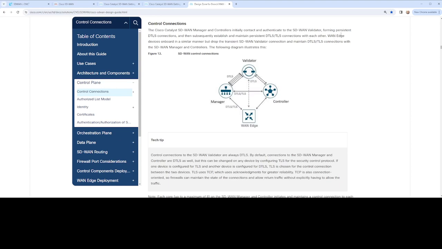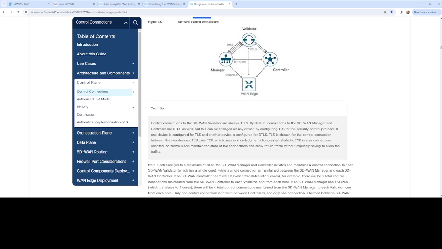Edge devices, that would be your cEdge or vEdge, onboard in a similar manner, but drop the transient validator connection. So once they authenticate to the validator, the vBond, they no longer need to talk to it. They can maintain a DTLS connection with the manager and the controller. So this is one time, and then the communication is direct to the controller and manager.